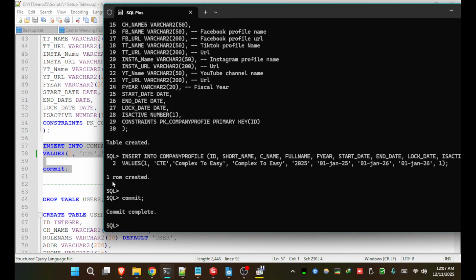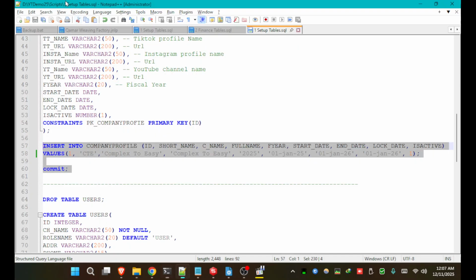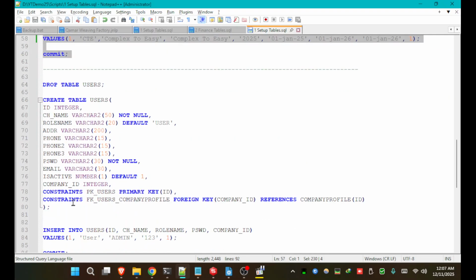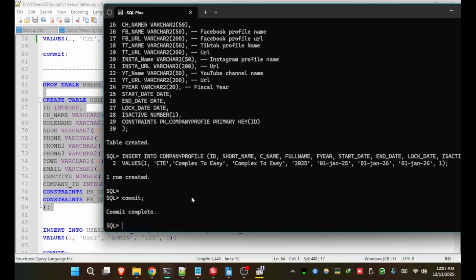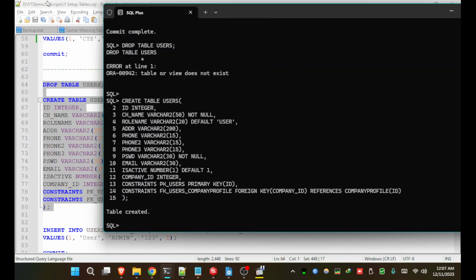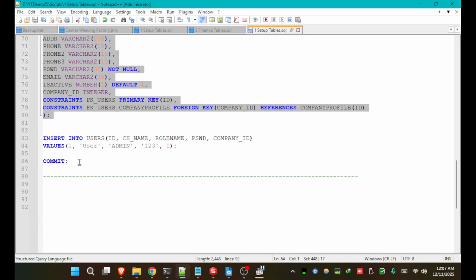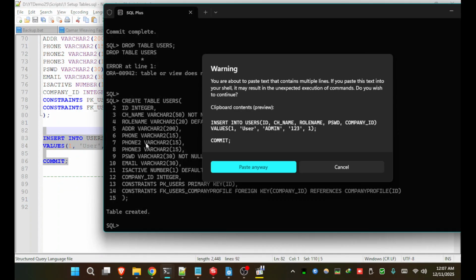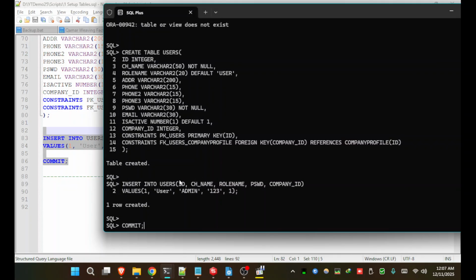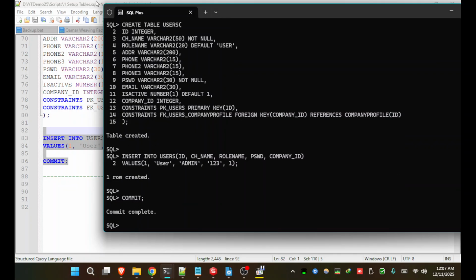One row is created and committed successfully. And then we have to create a user table. Here is the user table, and the table is created, and then we have to insert a record. Here a record is inserted and committed.